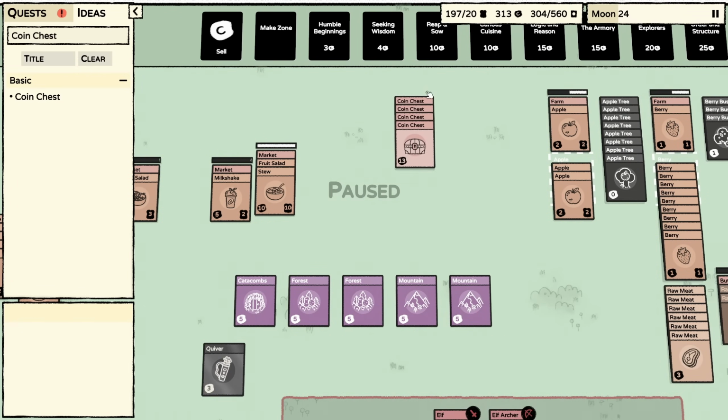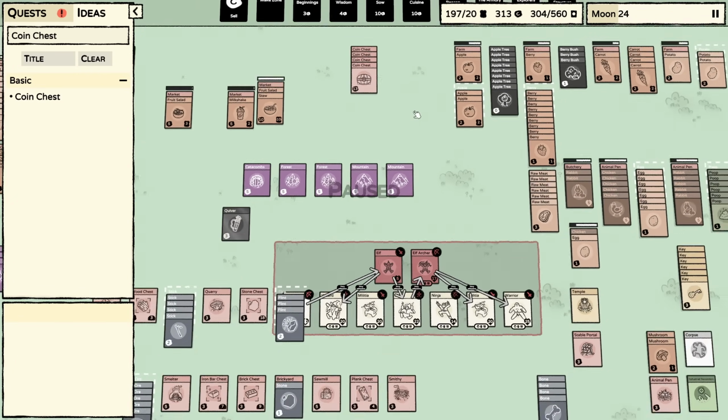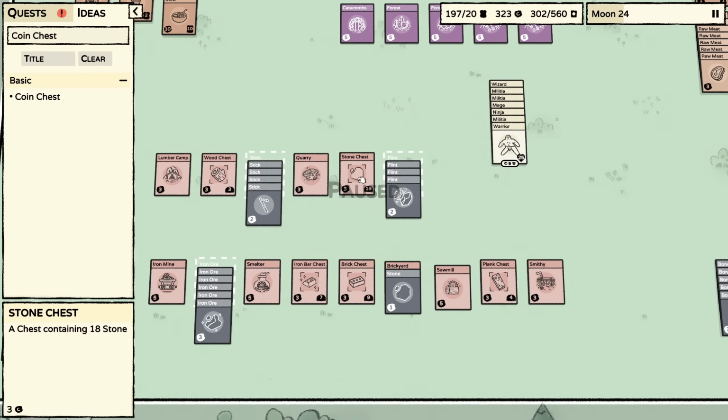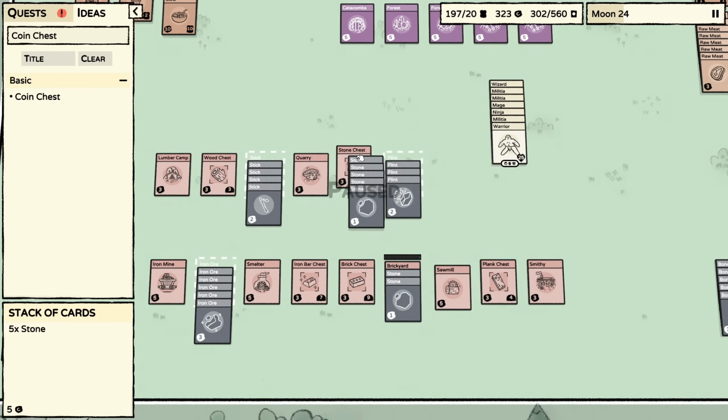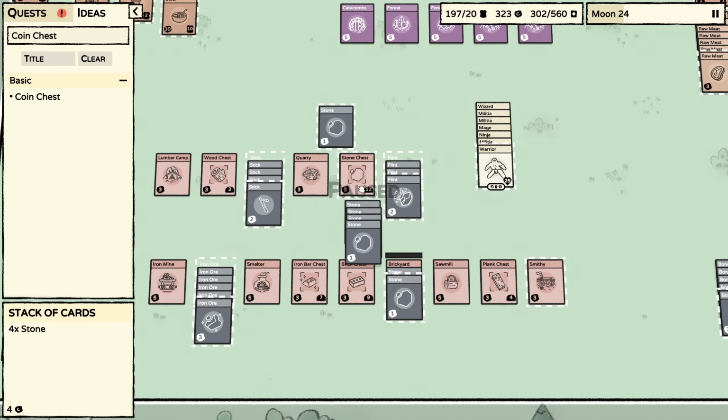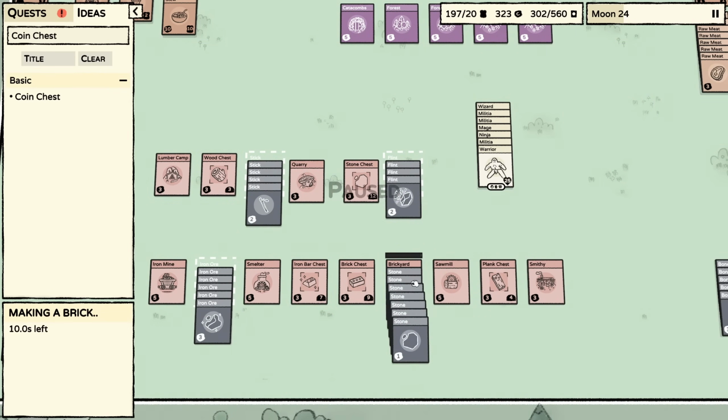Oh, and I also had to make a whole bunch of coin chests because, well, there's nothing really to purchase other than the explorer's pack. If I want to get a resource out of the stone chest, I can just click it or shift click in order to get 5 resources. However, it's a little bit tricky because you can kind of catch it in the air if you do it right. Well, oh my gosh, this is gonna be a pain in the butt.